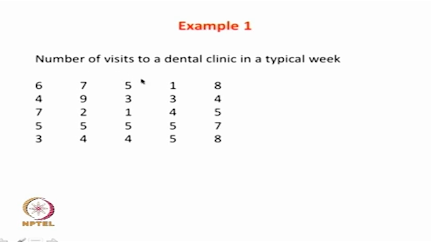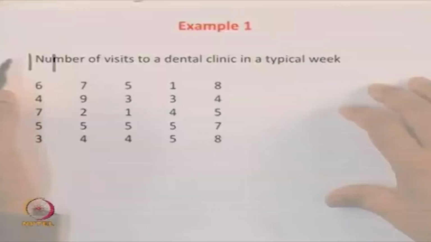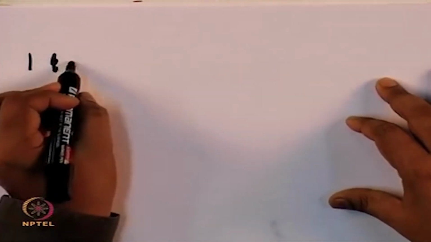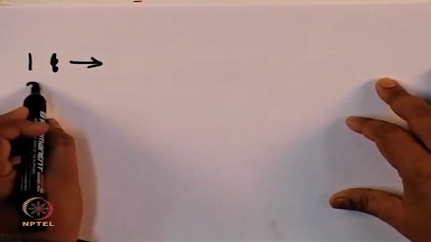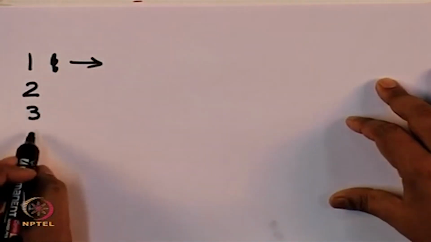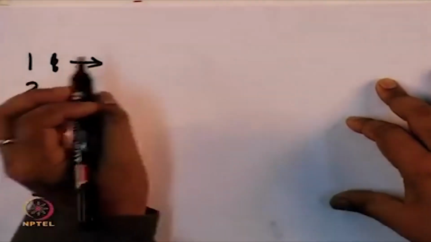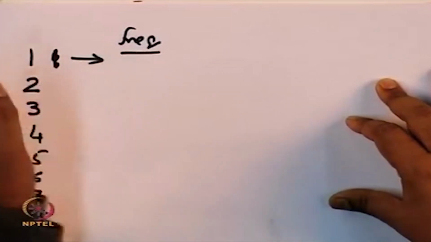Okay. So, first you see what is the range, right. So, we have all the way from 1 to 8, and I think when you have this kind of data, it is good to sort it. So, if I were to write the same data together in a sorted form, I can make the frequency of 1, 2, 3, 4, 5, 6, 7, 8, right. And this is my frequency axis.